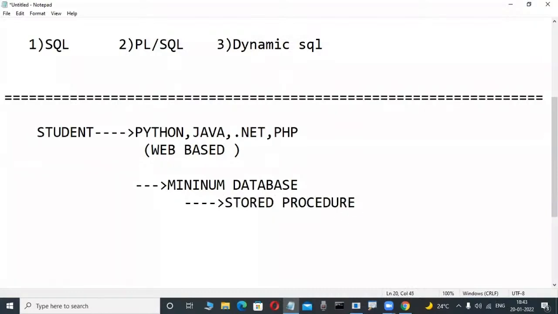That's why when Java, .NET programmers attend an interview, so many people ask: write a query to display the salary of an employee, write a query to display the second highest salary, what is a join, write a query to delete duplicate rows from a table. So many predefined queries they ask, to check whether minimum knowledge is there or not, because these front-end developer programmers also need minimum knowledge. Either Oracle, SQL Server, or DB2, anything, minimum knowledge is required. That's why so many people are learning courses like this.